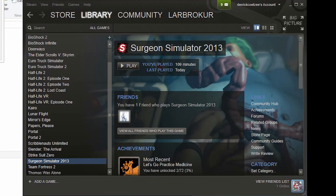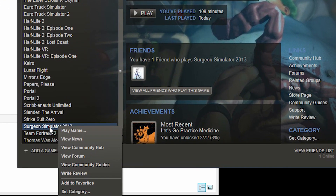First I'll show you how to opt into the beta. You have to purchase this on Steam — it's a commercial game. After you do that, you can open up Steam and I'll show you how to opt into the beta to get support. The first thing we need to do is opt into the beta for Surgeon Simulator 2013, which enables you to access the VR features, which are considered experimental.